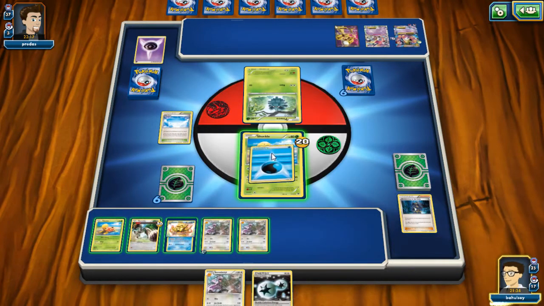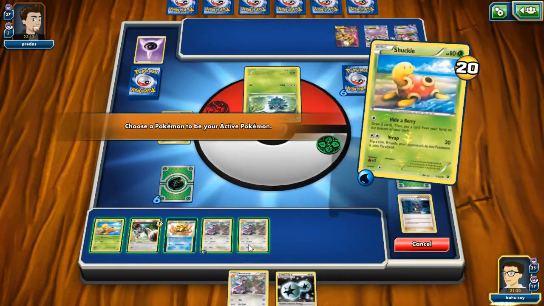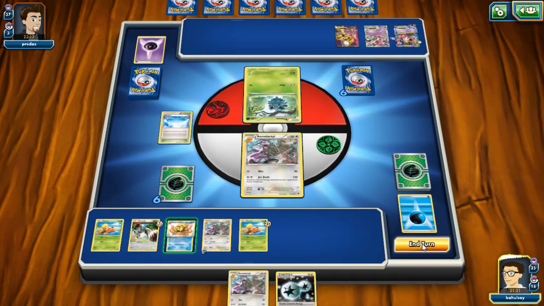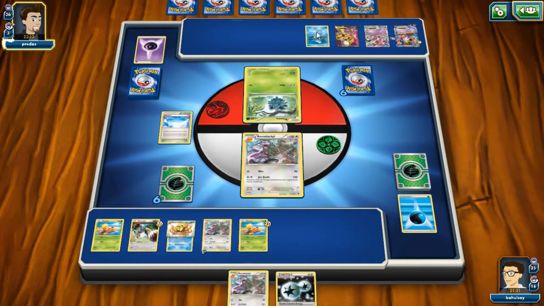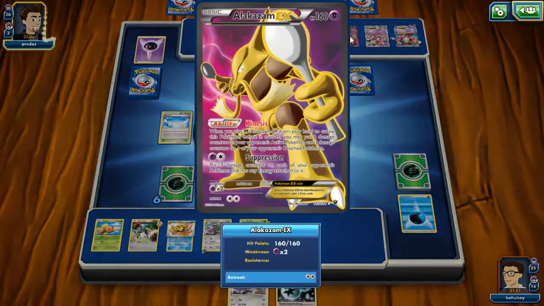We're gonna attach a water energy to Shuckle. Retreat Shuckle. Oh no! We put down the wrong Aerodactyl. That sucks. Whoops. That's alright though. We'll just end our turn. That was a terrible misplay. But it's alright. Oh, they play Octillery. That's not good for us, but you know what? We're good. We're in good shape.